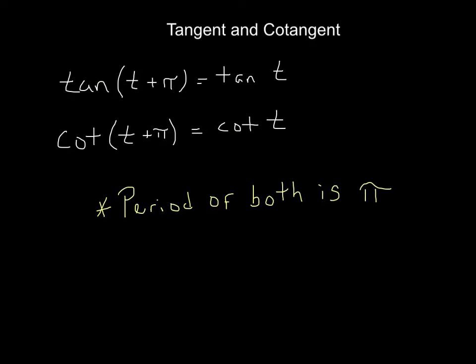When we look at the tangent and the cotangent, the period for tangent and cotangent is simply pi. We're only going to make half a revolution to get back to the same values. If you think about the unit circle, we knew that the tangent was positive in the first quadrant and positive in the third. So if we think about a straight line through there, that rotation would be a pi radians rotation. We knew that it was negative in the second, and also negative in the fourth. So again, that's only a rotation of pi rather than a full revolution like we saw with the sine and the cosine.